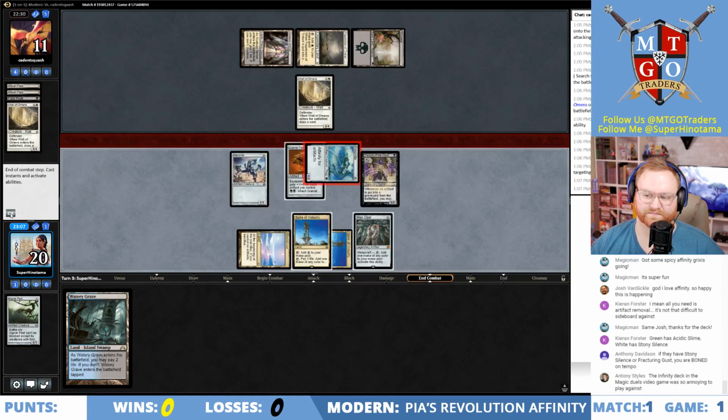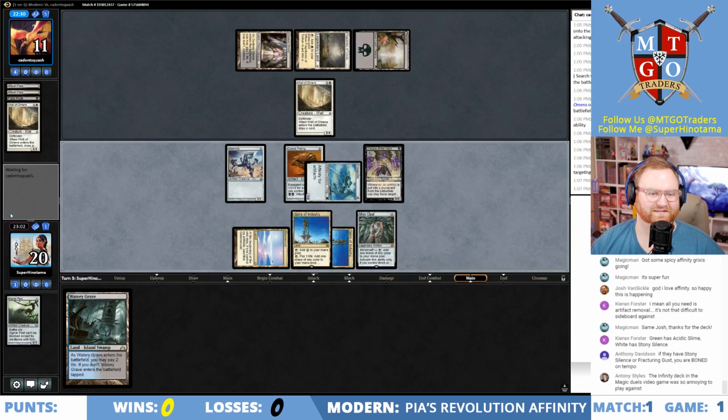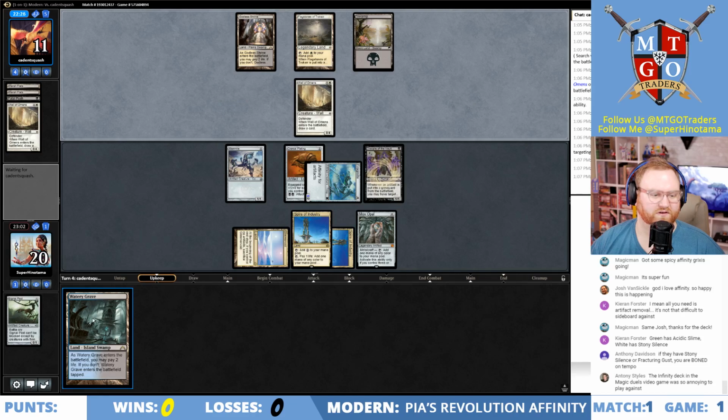We'll see what happens. The Affinity deck in the Magic Duels video game was so annoying to play against. Aw. Yeah, they're just going to block here. Getting into 6 cards in their hand. Next turn we can hopefully get into something where we can sac artifacts for a Disciple drain. If not, would love to get into probably just a Pyrrha's Revolution. Maybe an Arcbound Ravager. We'll see what happens. Thoughtcast is actually a card I would really enjoy at the moment, because we do have 4 artifacts on the battlefield.